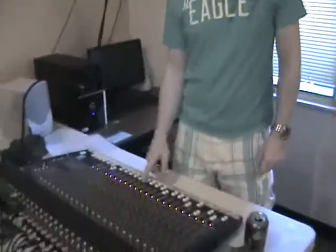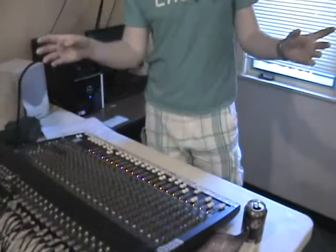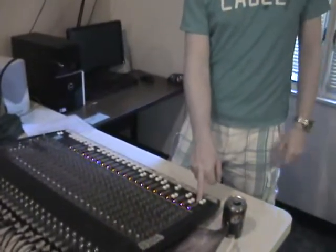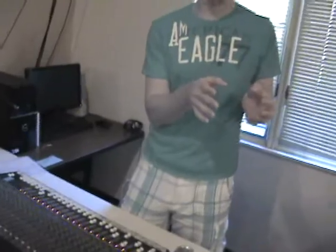The first thing to do is to make sure that the button for left-right is pressed down. If it's up, it's not going to come out. It's not going to send any feed through to the mains. If none of the buttons are pressed, it's not going to send any feed anywhere. If the 1 and 2 is pressed, it'll send it to the monitor's 1 and 2 output.